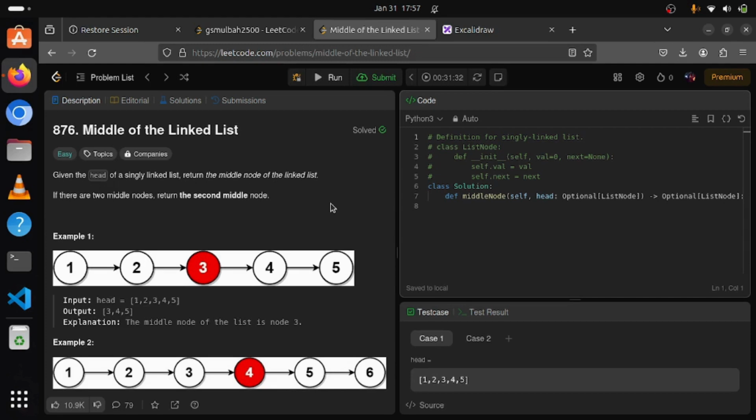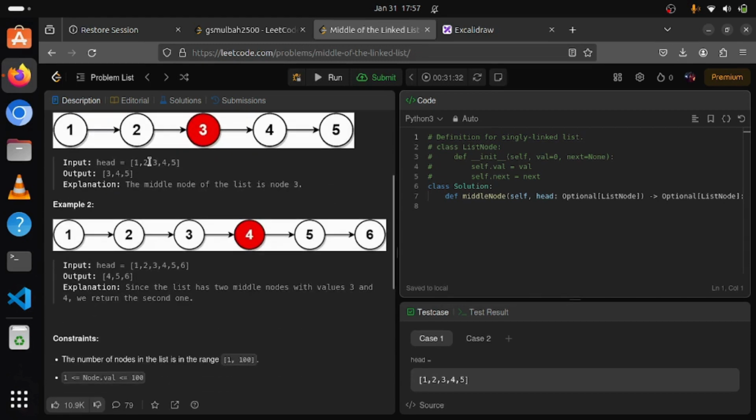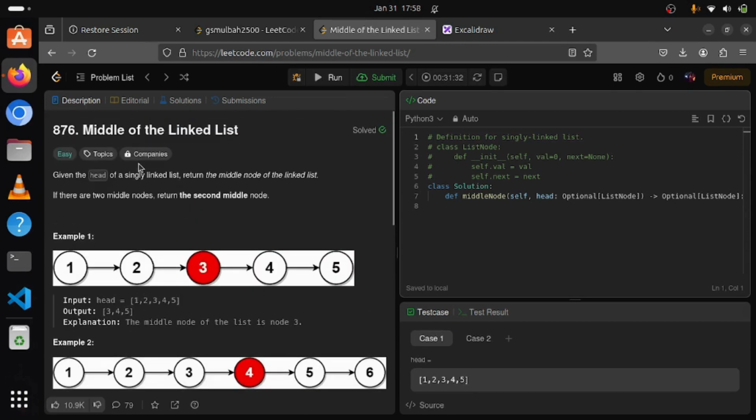Okay, so what this problem is saying is that if they give you a linked list like this, a linked list is basically a data structure made out of nodes that have a pointer to the next node, and then a pointer pointing to another next node, right? So if they give you the linked list like this, you should return the middle of the linked list. So now 3 is the middle, from 1, 2, 3, 4, 5. So if they give you an input like this, you should return the middle like this, right?